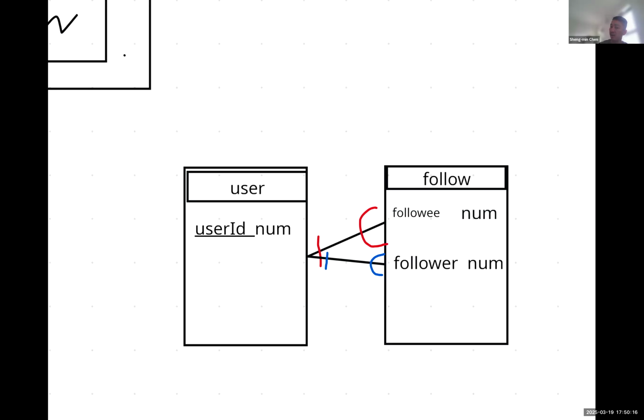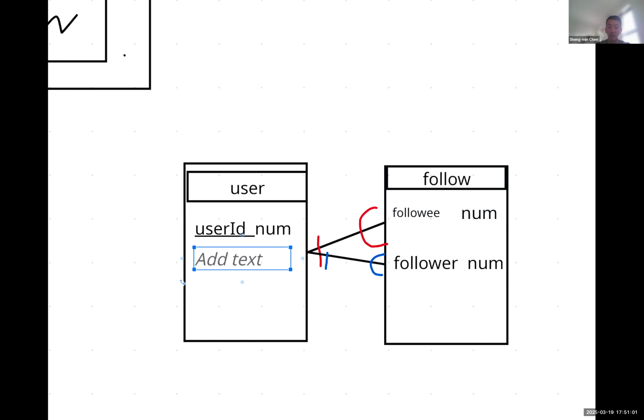A column, a variable, or property, right? Remember what we learned from the first day? Columns represent properties, variables, details. Rows represent tuples, instances, right? So user ID is just one of the properties or columns, and having an underline here represents that this is the primary key of the user table. Okay? Which means we can do a little bit more extra trivial stuff. Let's go ahead and do name, for example.